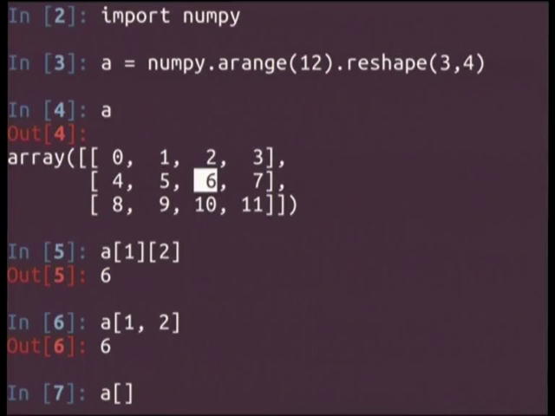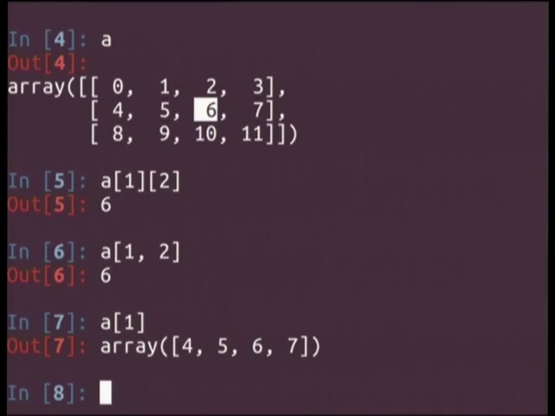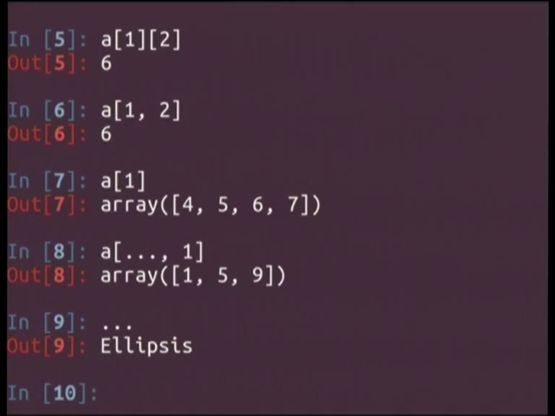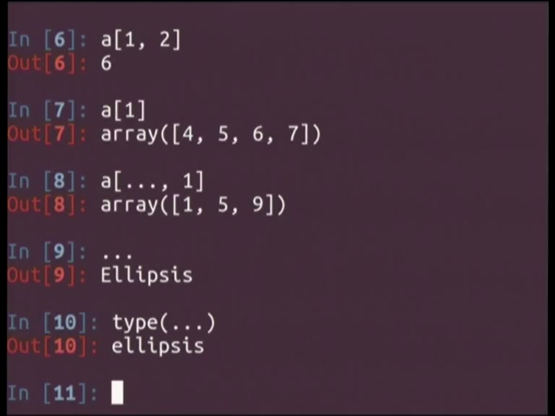Same as in Python, you can get a row by just giving the index like this. Getting a column in pure Python arrays is really tricky, where you have to transpose first before you index it. NumPy has this really cool feature where you can say, similar to this, in any row, give me column number one. And that'll give you this column. So I started toying around with this because I thought, hey, that's weird. What is it? What's the type of ellipsis? Well, ellipsis, cool.